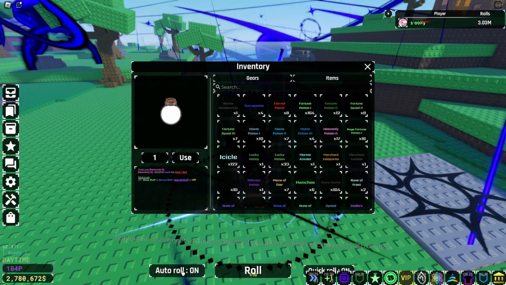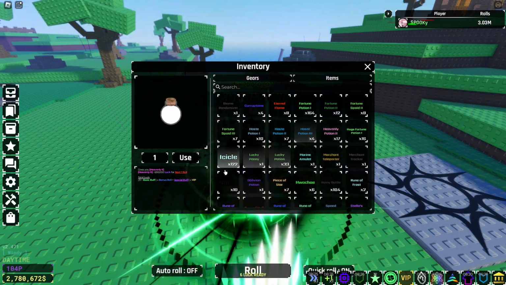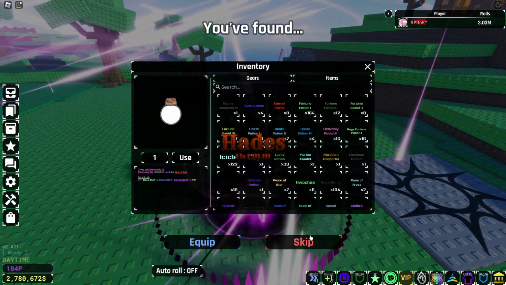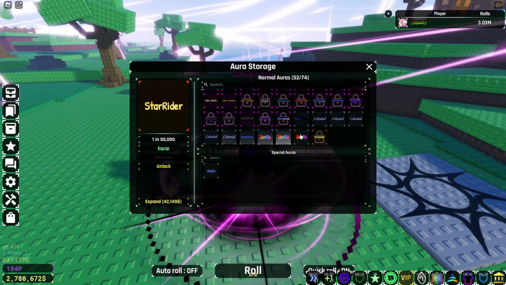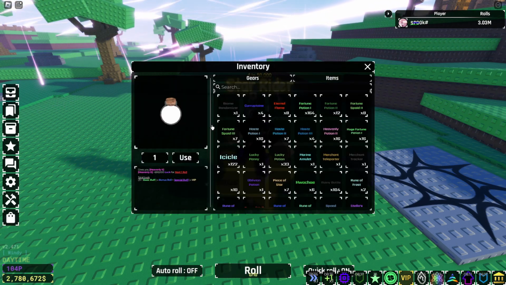That is very nice. Hell yeah, dude. Oh, Hades, there it is. Let's just take this aura off real quick so we have the music. Okay, we got Hades. We don't want that. We don't want Hades. Okay.